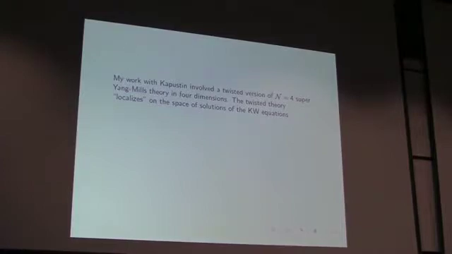My work with Witten had involved what physicists call a twisted version of maximally supersymmetric Yang-Mills theory in 4 dimensions. We showed that this twisted version was related to the geometric Langlands correspondence. But there's an aspect of that twisted theory that we didn't use very deeply in our work on geometric Langlands, but which we certainly discussed, which is that the twisted theory localizes on the space of solutions of these KW equations. The same KW equations that are used in defining the Lefschetz thimble.